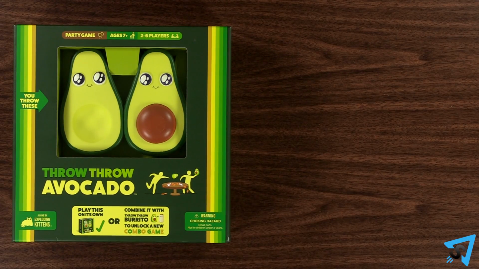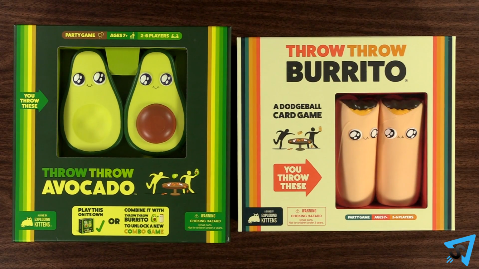Throw Avocado and Throw Burrito combo game, how to play. The rules are the same as both base set games except for these changes. For a refresher of those rules, check out the videos in the description below.